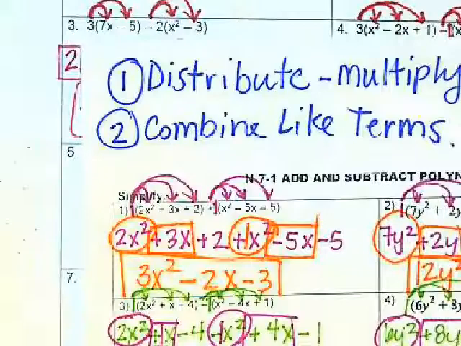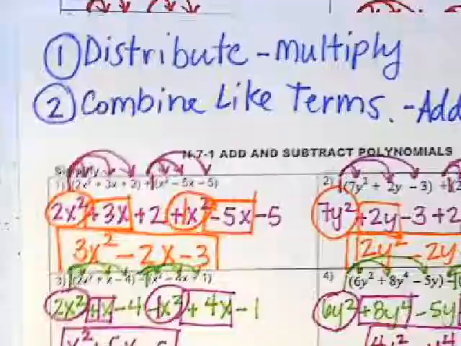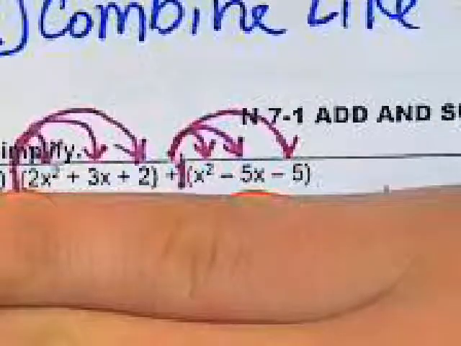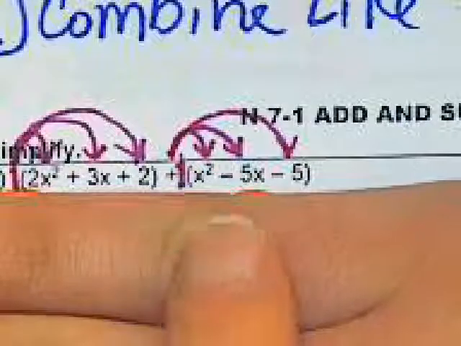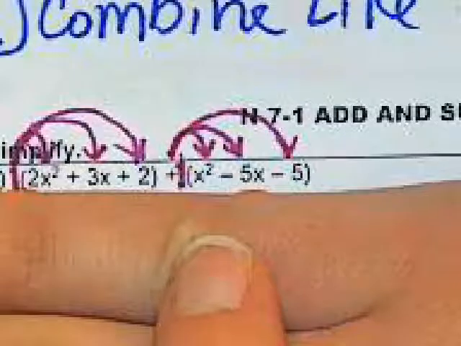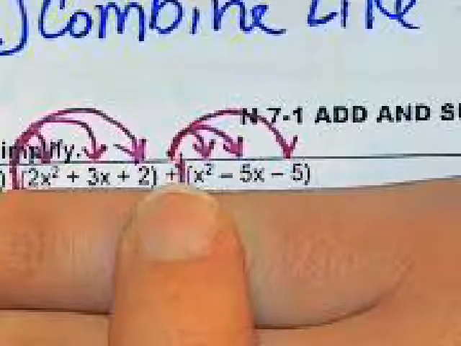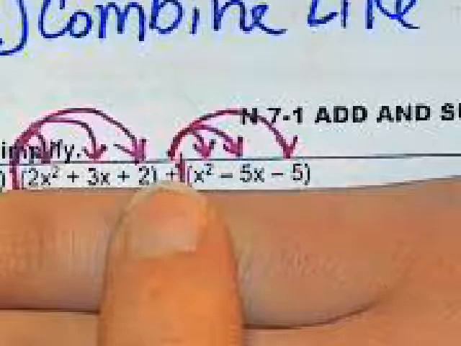If you look at this, this is 7-1 we did last time you were here. There's a lot on this paper, I know. But if you look at just the problem, there's no numbers outside. There's no additional sign. Yes, Levi's right. See what's in between the parentheses here? A plus sign. See that? So we were adding them.